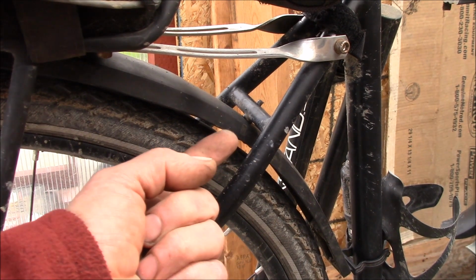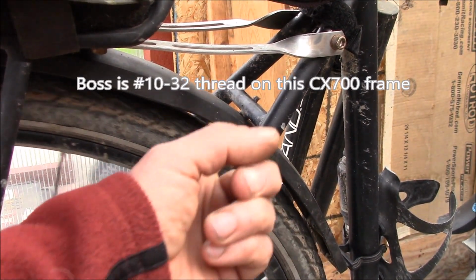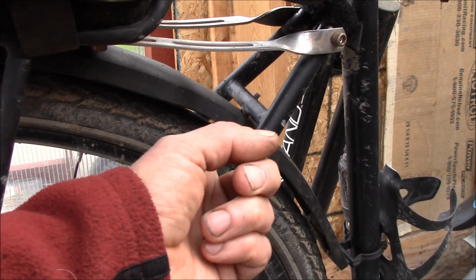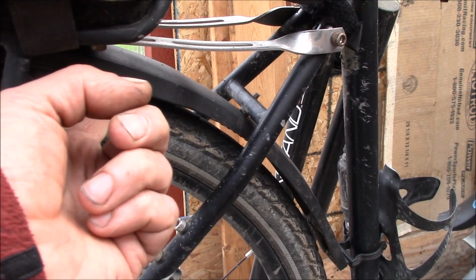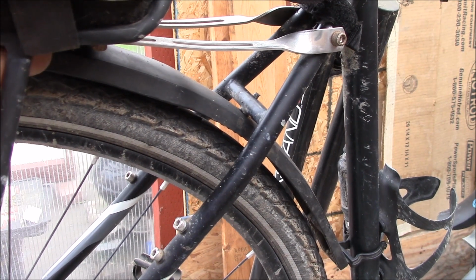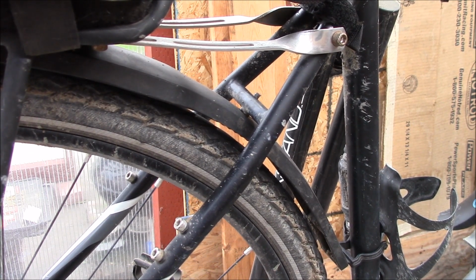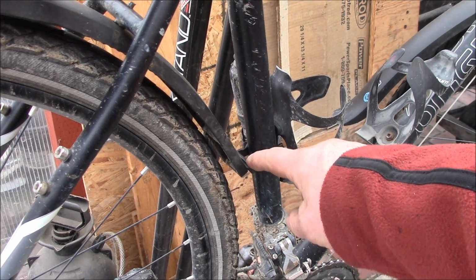And I was able to get a flathead screw up through the inside, so I do have to take the tire off to get to the head of that screw. The reason I did that is so that I get maximum mud clearance under there, because I don't want this filling up with mud and then having to stop on a ride and clean it all out. The rest of the fender just clips on here, no problem.